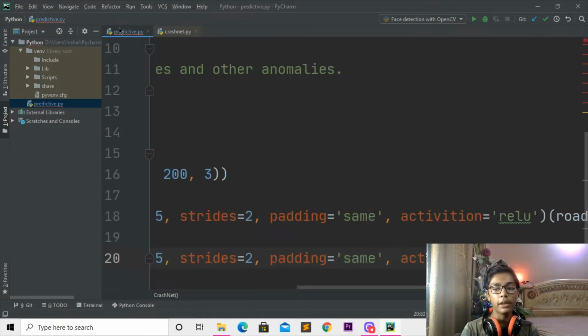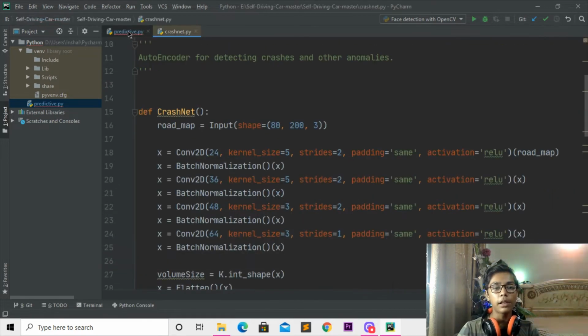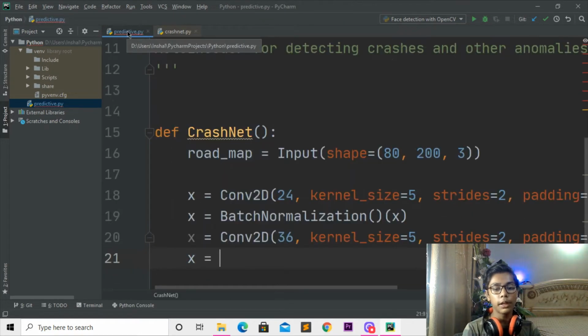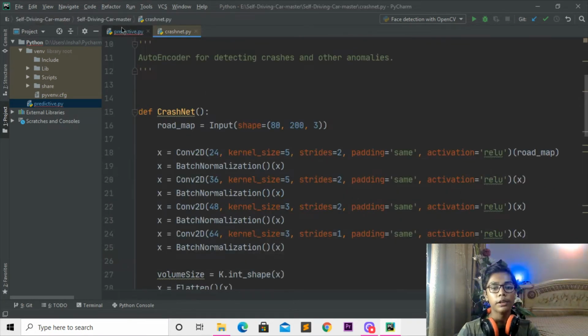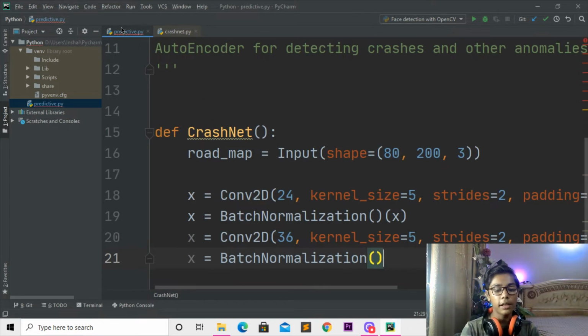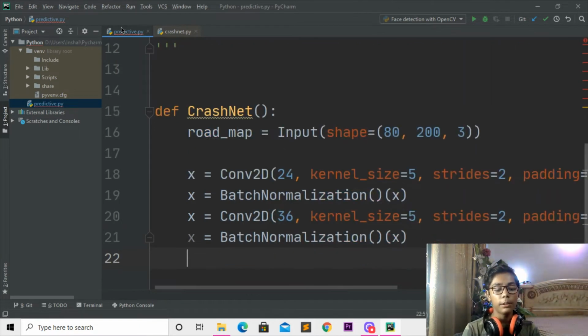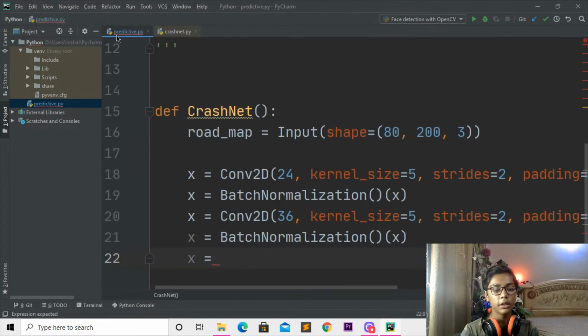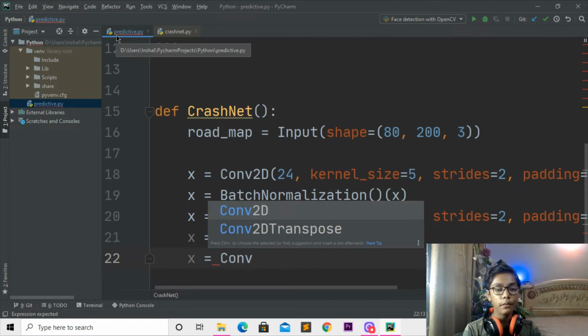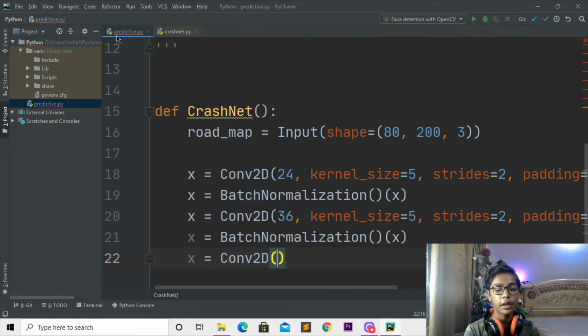When you're done with that, I'll come here and write x. Then I'll come underneath and change that to a tag which should be x batch normalization again. If I move here, you can see there is this tag again, and you have to write x, then equal to here again, and you can see now there's written Conv2D. So I'll change that to Conv2D.